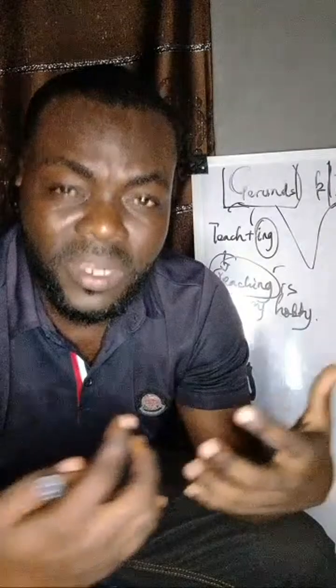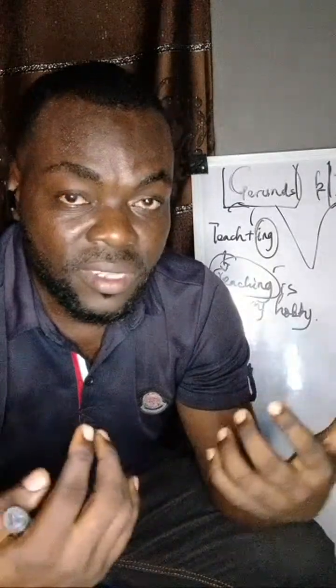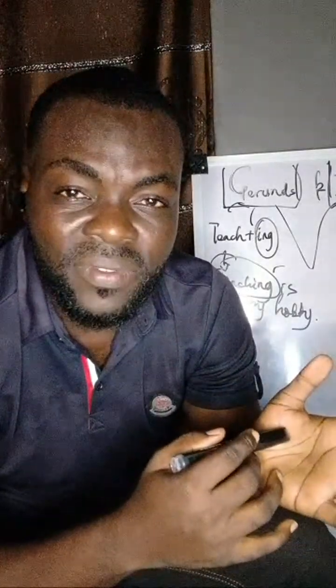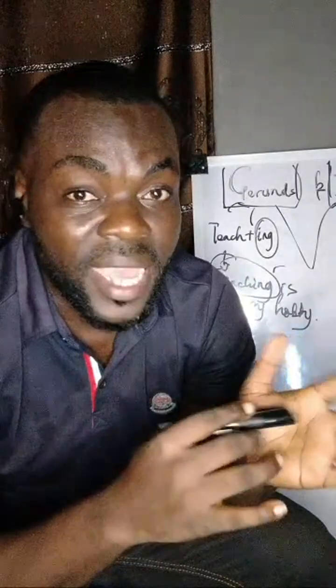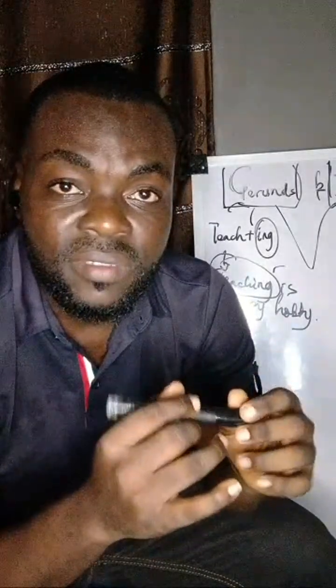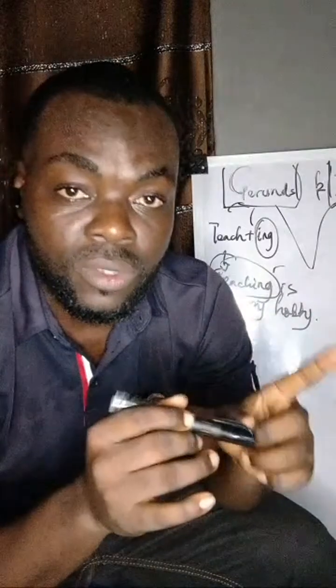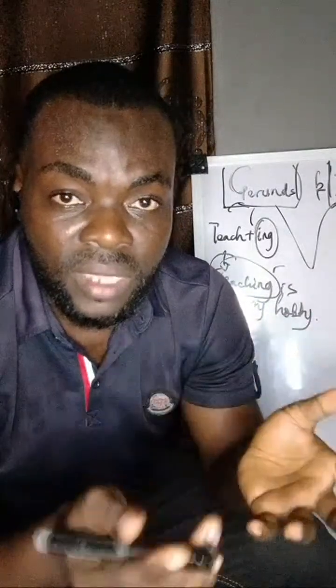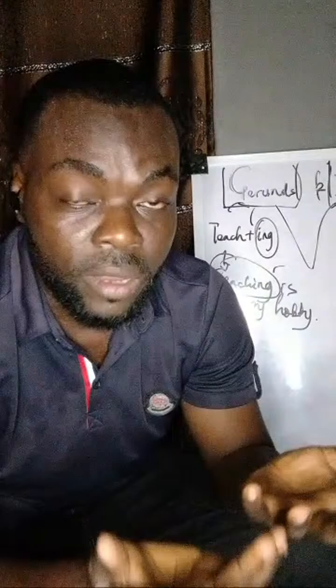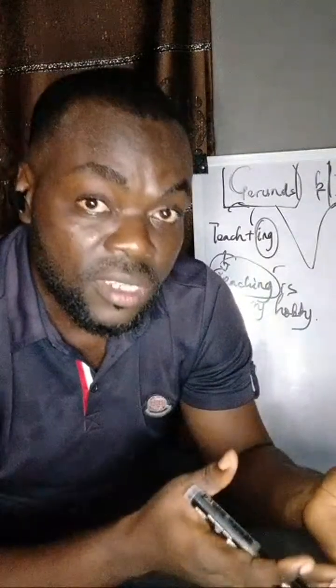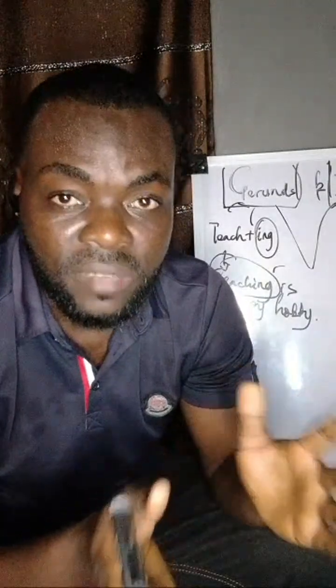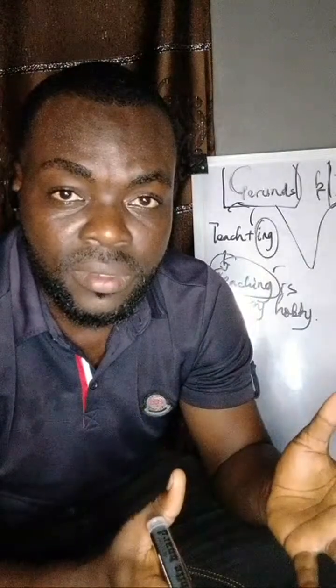So the gerund and the infinitive both share the same grammatical role. But the difference is that in the gerund, we have the main verb attached with the ing, and the infinitive is used with the preposition to. Now, for example: teaching is my hobby, the gerund. To teach is my hobby, the infinitive.